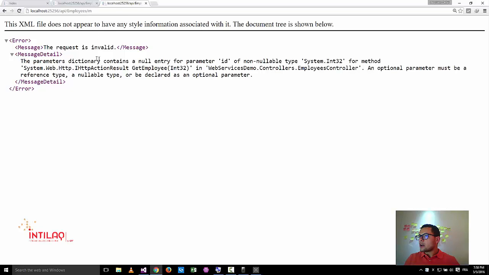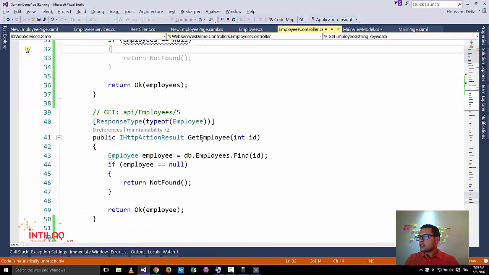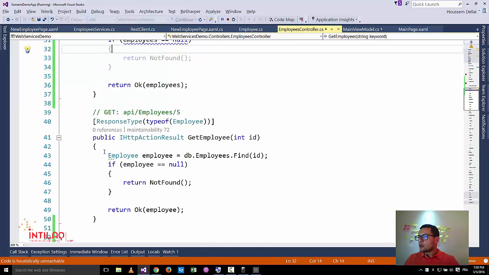because it's expecting that the ID should be of type integer, should wait for something of type integer. That's because here we have actually hit the get employee, which accepts a parameter of type integer, called ID.